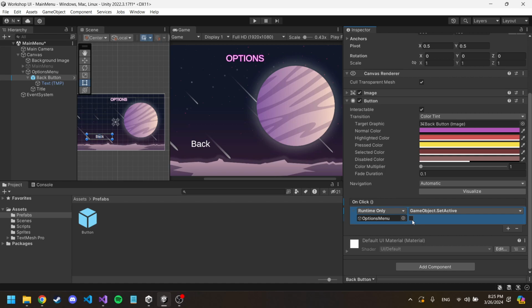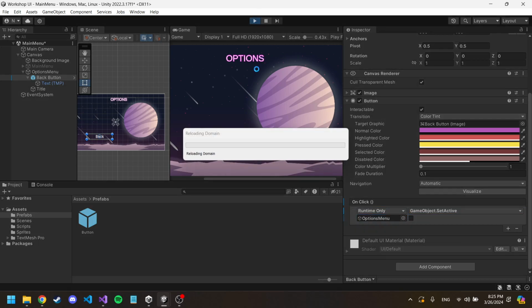So when we click this back button, we want this options menu to be disabled. So this should be unchecked. It should basically give in false whenever we do it. So we can just test real quick.